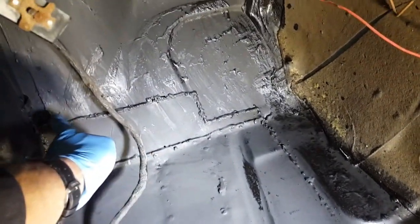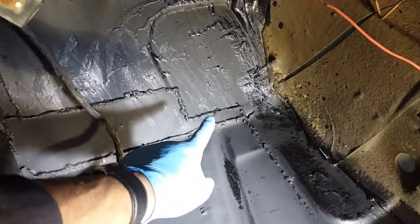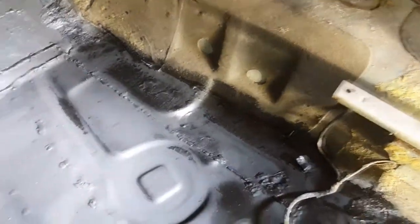What I'm thinking of doing, it might be a waste of time, I might mask it off first. I might put some masking tape around the welds, give it a coat of seam sealer, and pull the tape off.